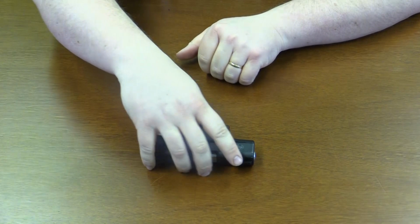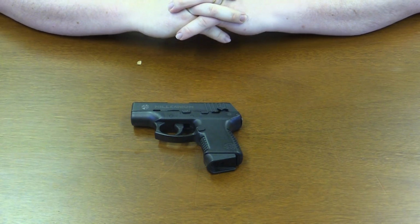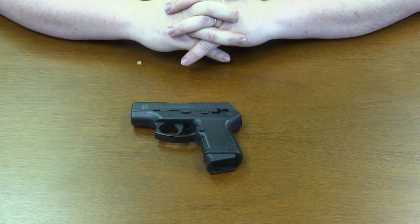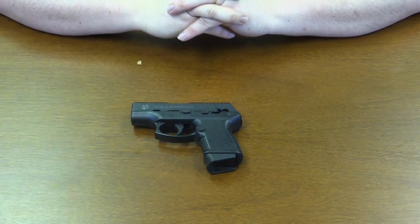And that, folks, is how you disassemble and reassemble the Taurus PT-140 Millennium, a fine weapon that I've had for a very long time. It is a good carry weapon, 40 caliber, good stopping power, fine shooting weapon. You can pick one up rather inexpensively.